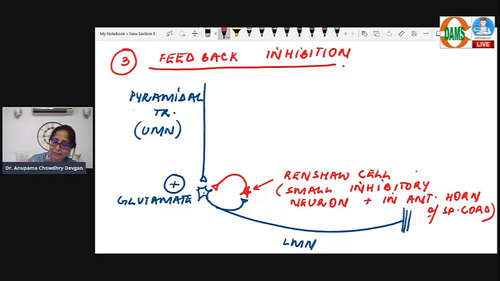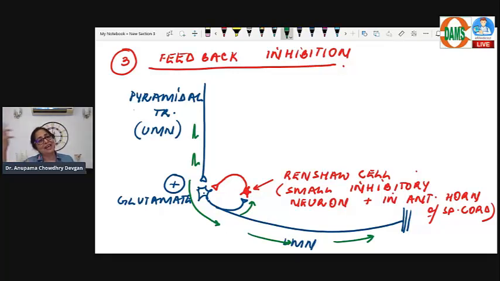So basically what happens is, when the upper motor neuron sends an excitatory impulse, there is release of glutamate, which excites the lower motor neuron. Impulses will go towards a muscle, which is responsible for muscle contraction. But some impulses will also go to the Renshaw cell. They will excite the Renshaw cell, but the Renshaw cell will release an inhibitory neurotransmitter, and it inhibits the same alpha motor neuron. It is sort of a negative feedback. Have you understood? I described it in the first chapter. I told you negative feedback is always a good thing.